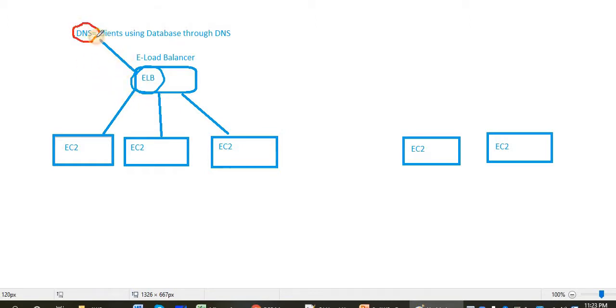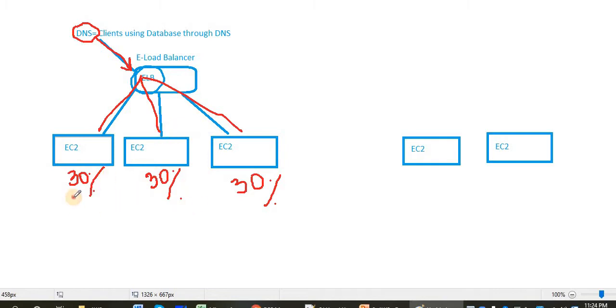Once the client requests to access the database or web server, the load balancer equally distributes the load to all EC2 instances or all database servers, right? Like 30% here, 30% here and 30% here. And the load balancer keeps doing health checks for all EC2 instances.